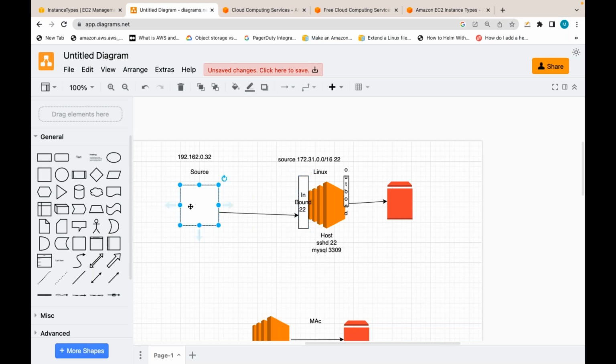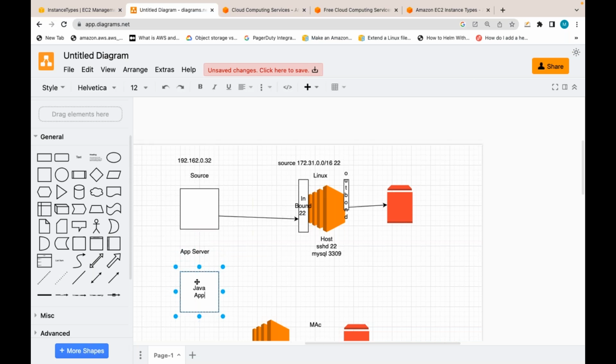Suppose you have some application servers. This is your application server, and some Java based application is deployed here, and that Java based application is trying to contact the database.